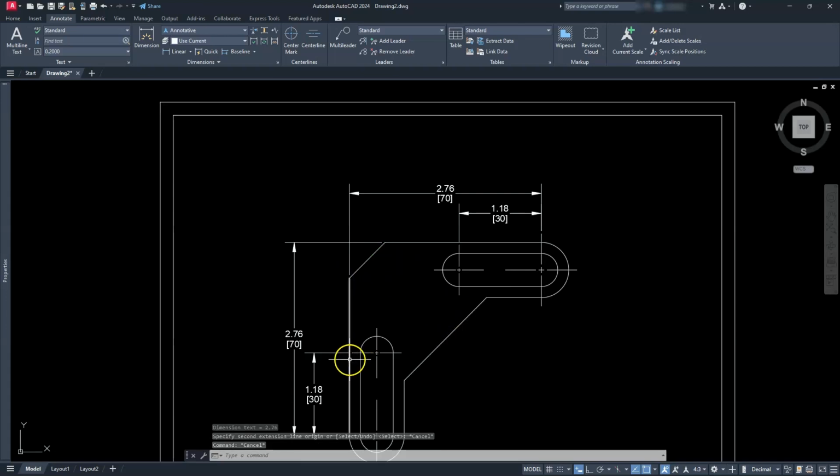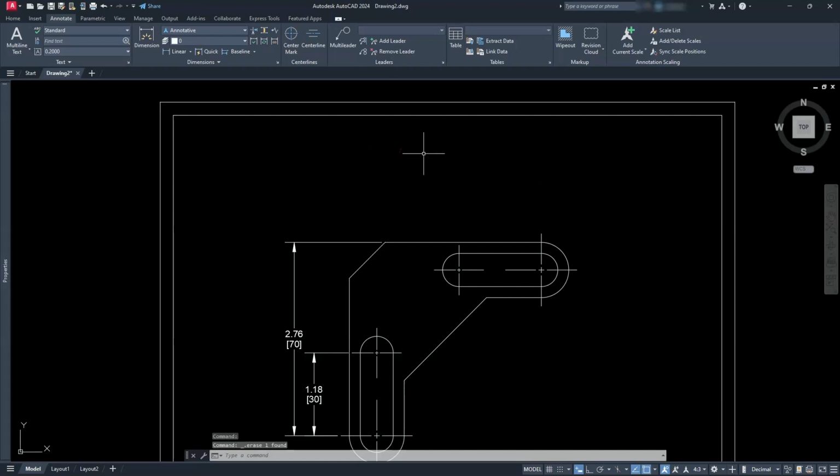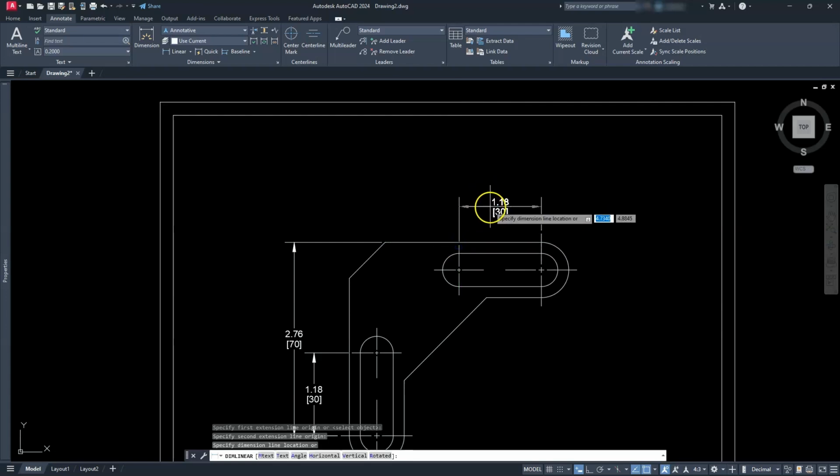Alright, so this works fine. And if you like this dimensioning style, and this is probably the way I would have gone with it, but I'm going to show you just the continue option as well. So I'm going to go ahead and erase a couple of dimensions here just to give you the options here on the top. So maybe if I wanted to do this a little differently, I can use a linear dimension. I can go from this endpoint to this endpoint. Let's go ahead and place that dimension.